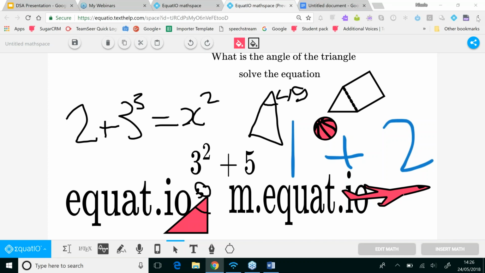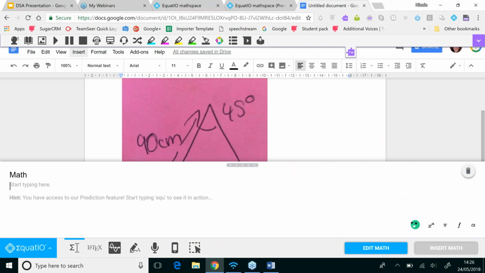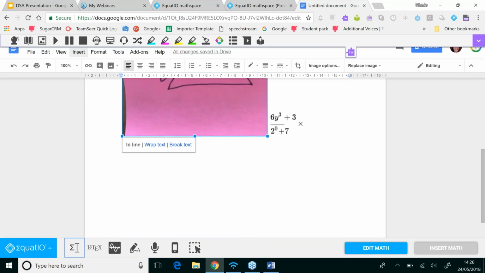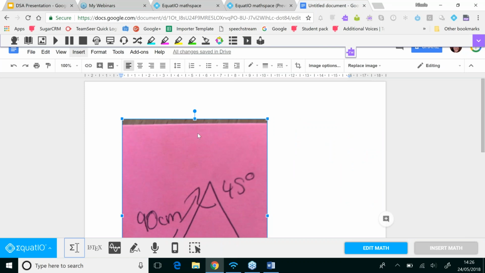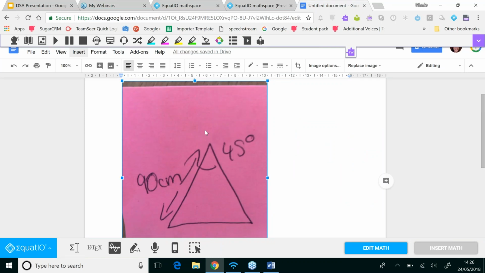I'm going to save it as an image after clicking the green tick. And then the blue button again. And that will go straight into my math space. No, it won't. It will go into my Google Doc because I clicked the wrong one. But that will go in there then as an image as well. And if I wanted to put that in math space, then I should have clicked the math space one and it would have went in there.